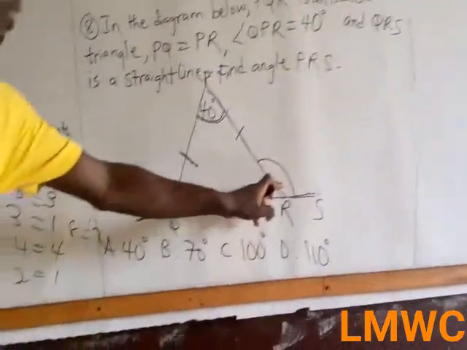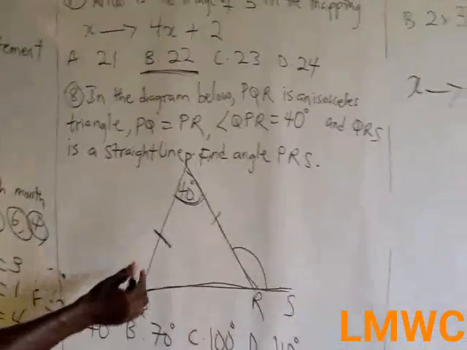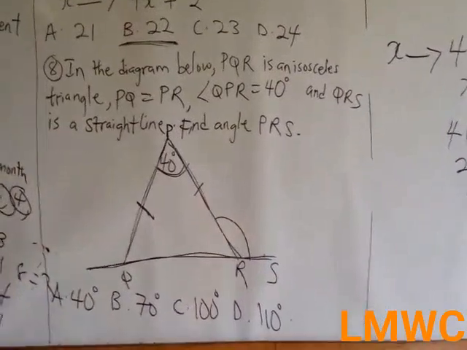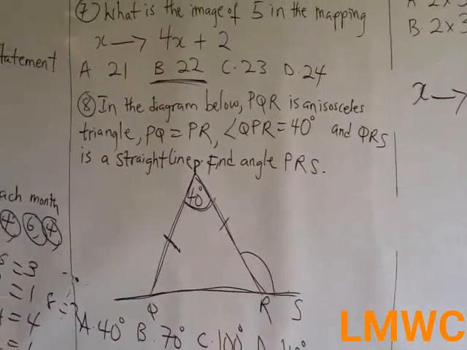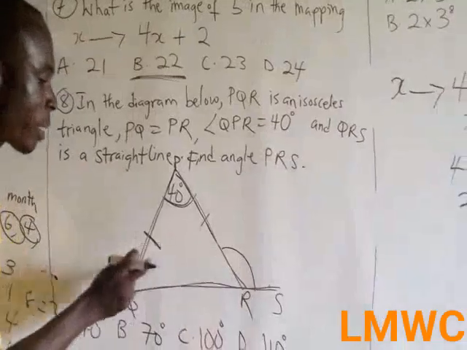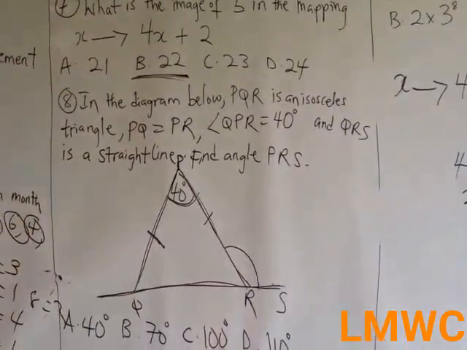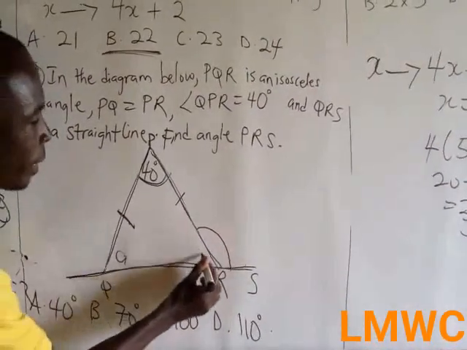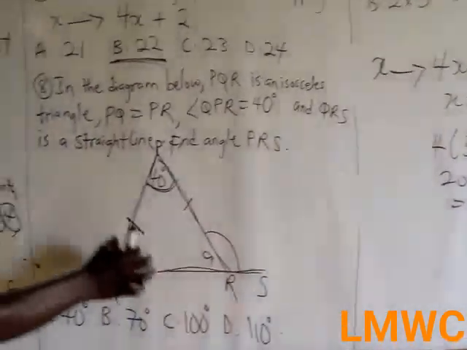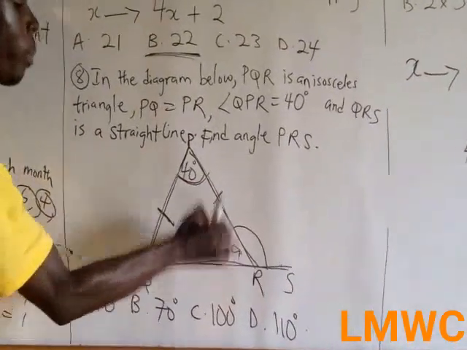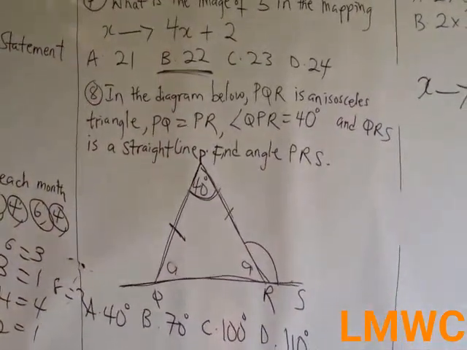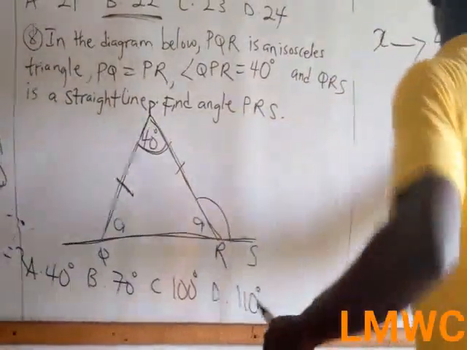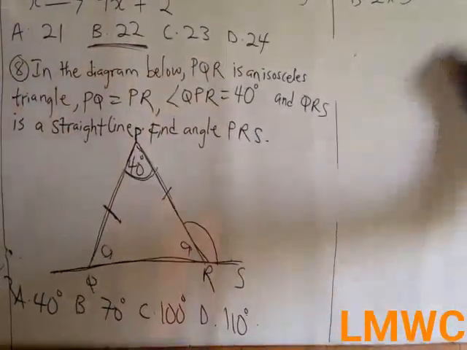Now, to get this angle, we know this type of triangle is an isosceles triangle, because an isosceles triangle has 2 base angles that are equal. For us to get these base angles, you choose a variable. Now, I will use variable A. I will put my A here and A here. So I will add this A to this A plus 40 equal to 180, because the sum of interior angles for a triangle is 180 degrees. So you see where I started working.